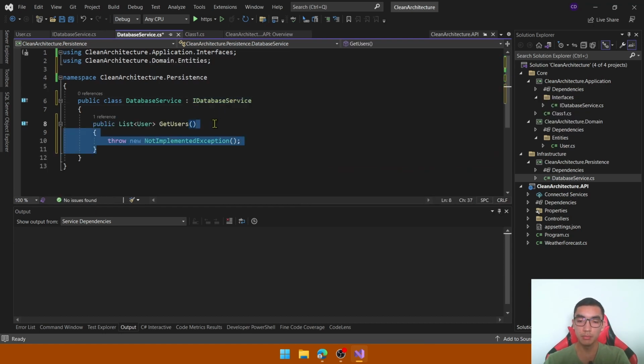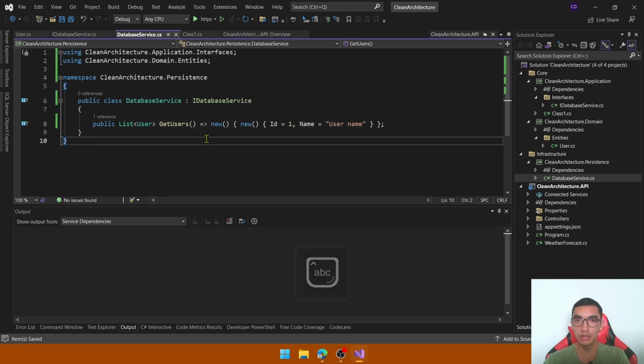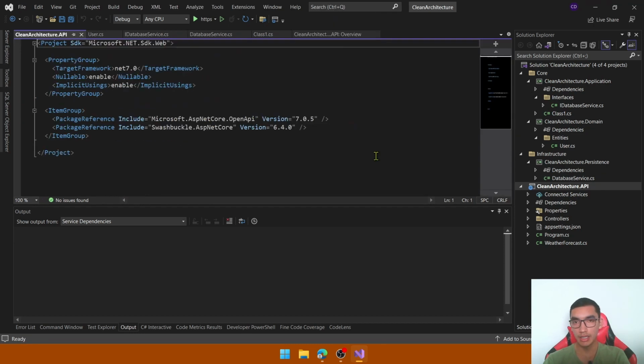So I will implement the interface method and just return a fake user, new with ID and name. It's just for test purposes, and the API, in this case interfaces and adapters layer, will allow the communication between the infrastructure project and the application layer.